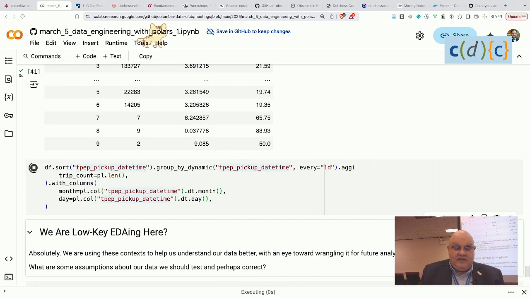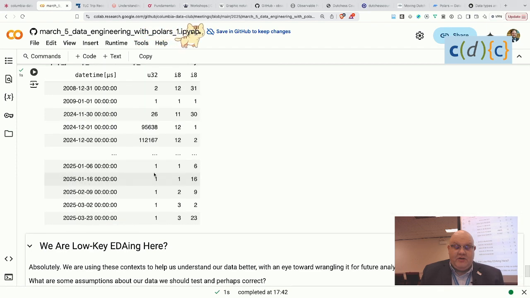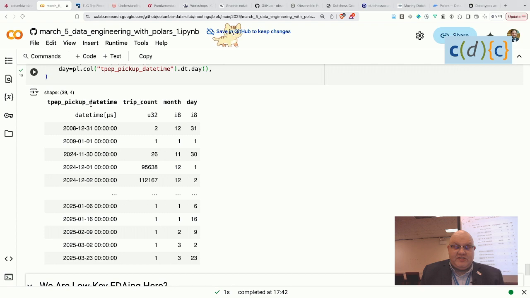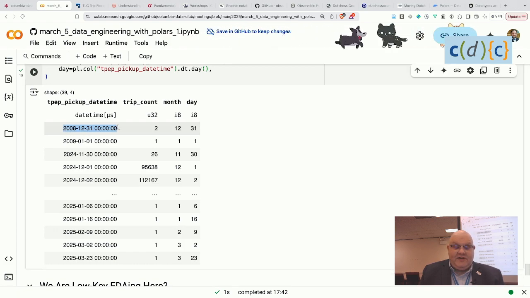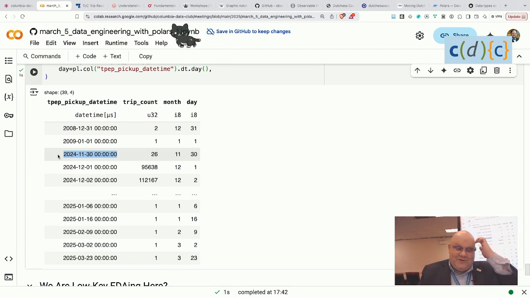And then doing the same sort of grouping with date information. So we have how many trips were taken on a certain month and day, and this is where we start to see really bizarre things, because this is 2024 December, yet we have a trip taken on December 31st, 2008, and another one taken on January 1st, 2009. And now I think this is manually input data. A trip taken on, 3.6 million rows.